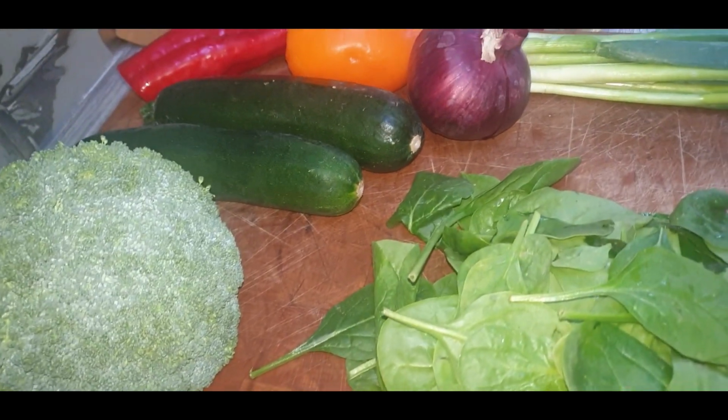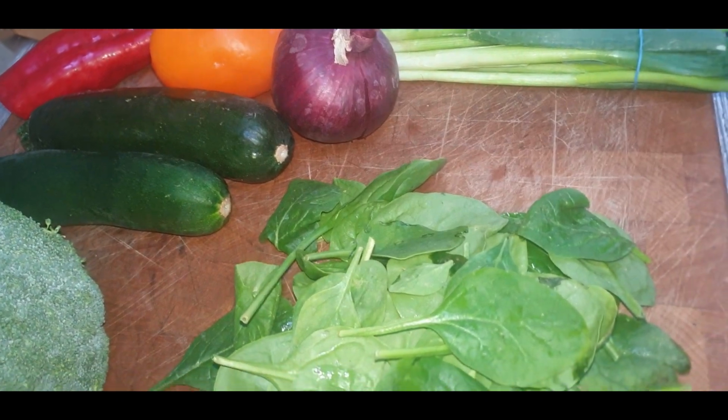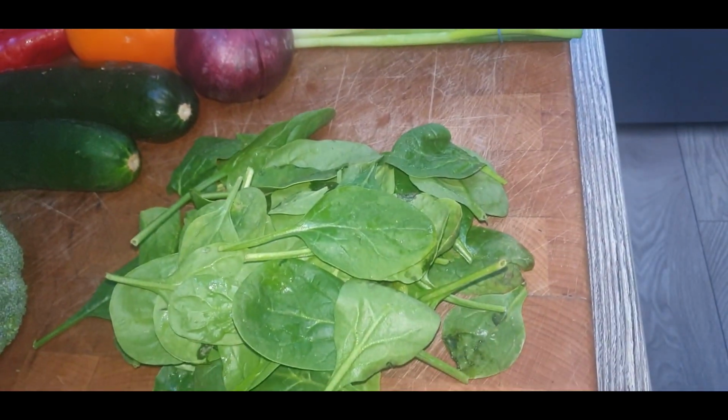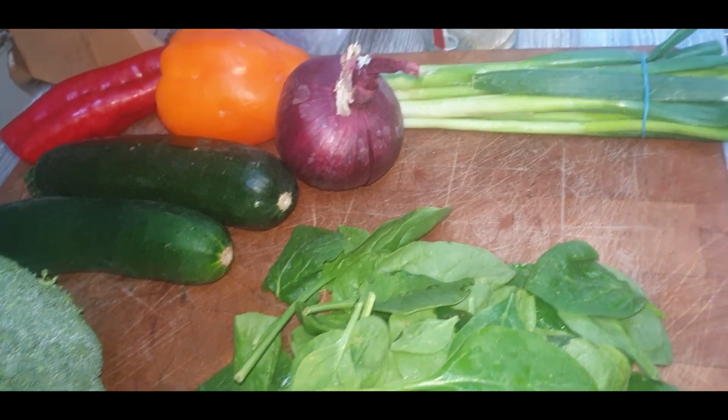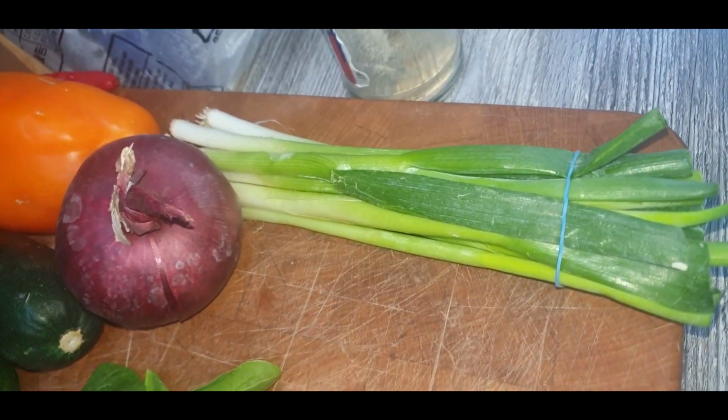And people always say to me, why don't you ever show your face? Well, the thing is, usually when I'm cooking, I'm an absolute mess and I don't want to put you off your food. So that's why I never show myself when I'm cooking. So yeah, you don't want to see me, you want to see the lovely food.